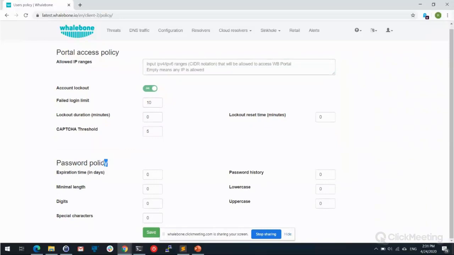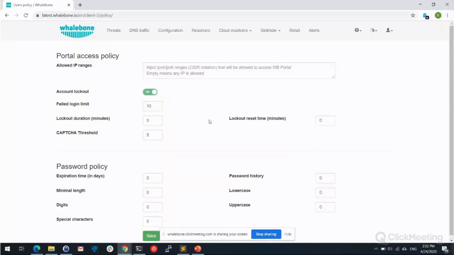And also there's a password policy. We don't enforce any default password policy, so you are allowed to use anything as your password. But if you would like to have a stricter password, not only for you but also for your colleagues, you can define some minimum length, some number of special characters, digits, etc. And you can even force you and your colleagues into changing the password regularly if you want to, or if you have to, according to some standards or certification.